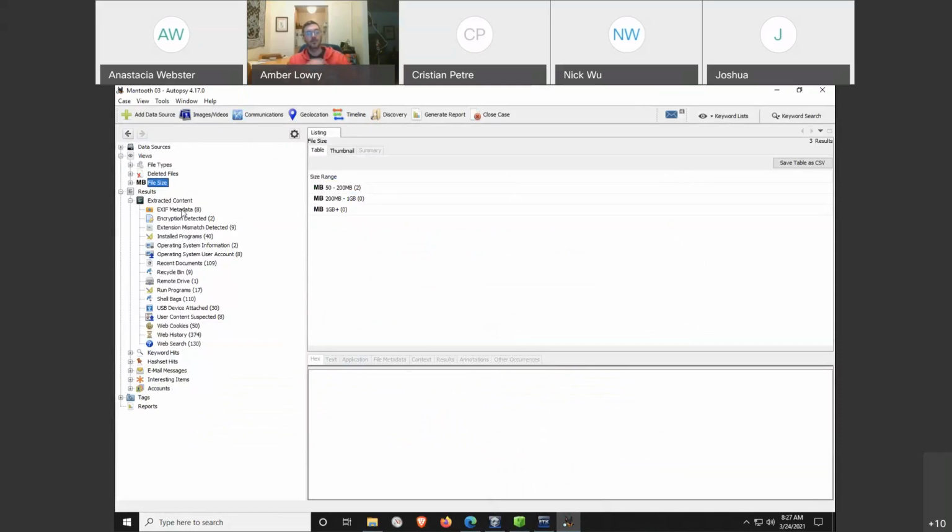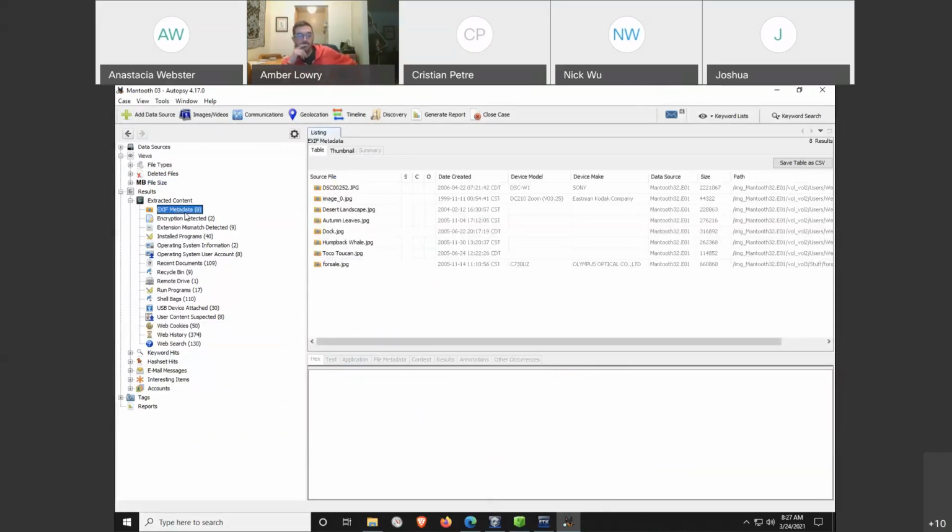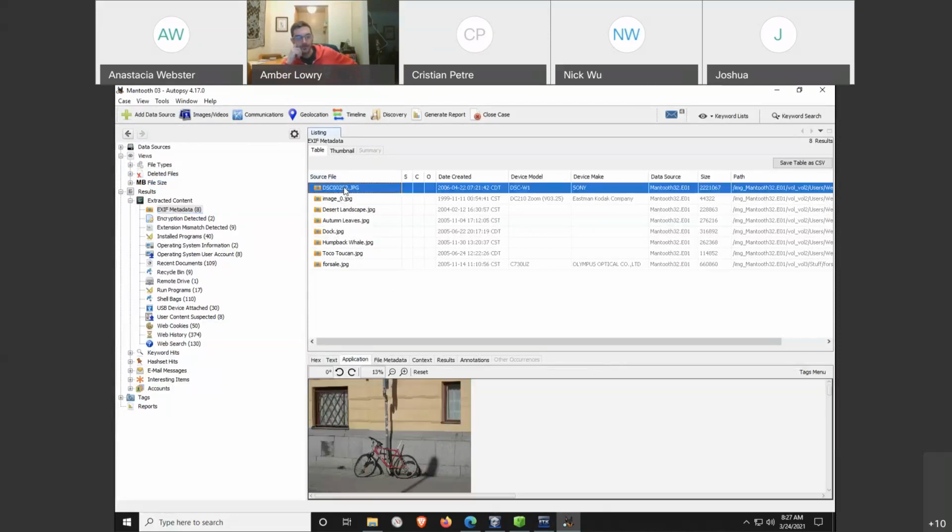We have the ability to view EXIF metadata. EXIF data is pretty much that metadata that comes with images. Unfortunately, like I said, for all of these images, there's no real geolocation attached to any of these because it's kind of a base image.